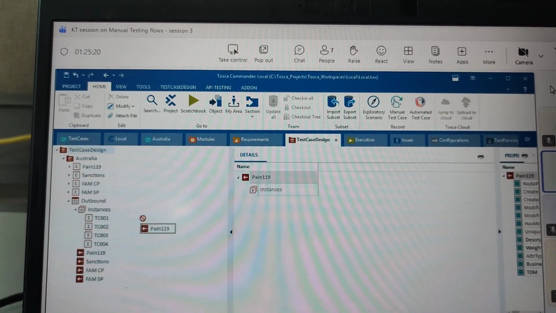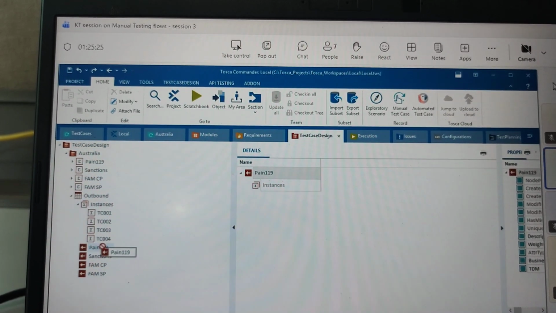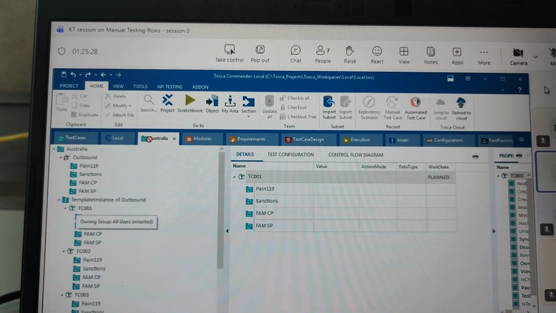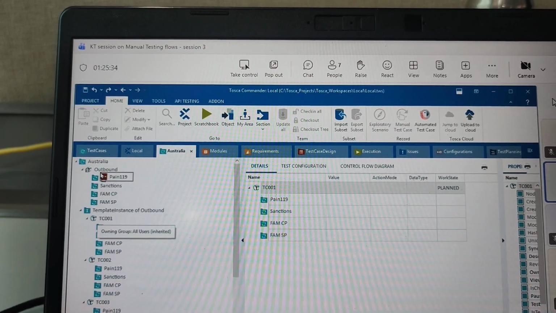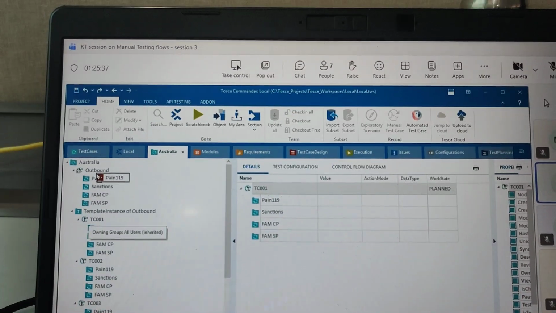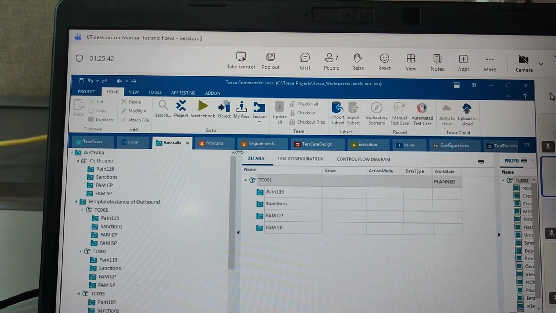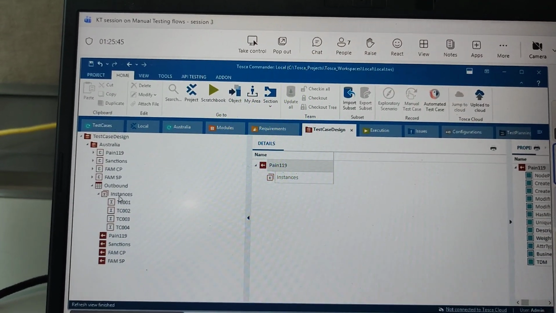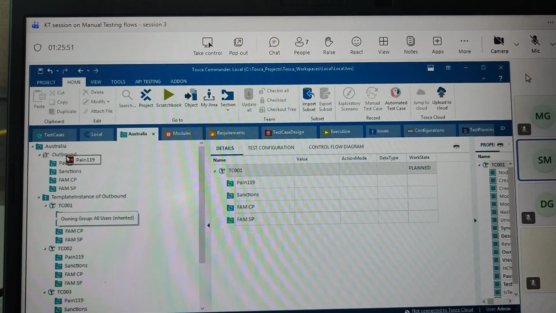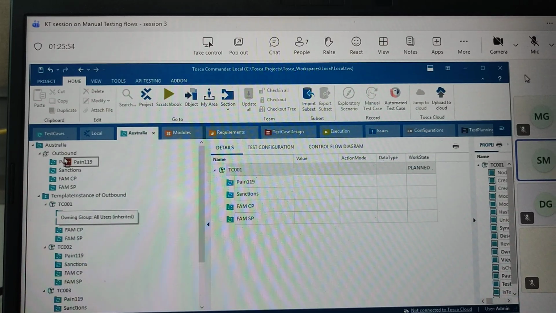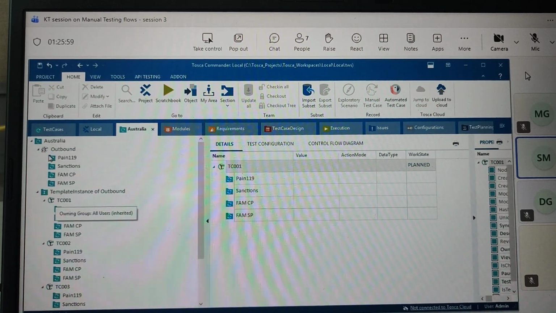Can you do Control J? Go to Australia. Drop it on the Pane 119. No, in the template level. Pane 119 folder, first folder. Drop. No, it went onto the template. You have to correctly drop it on the Pane 119. No, go somewhat down. It will refer to outbound. Somewhat down. Okay, drop.